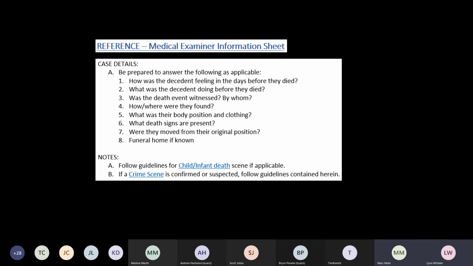Just a comment. The protocols have been provided to all of the agency EMS supervisors, chiefs, etc. So these will be disseminated once the program is watched or viewed. These will be in place as soon as you watch this particular program. So contact your agency EMS supervisors for copies of the protocols.